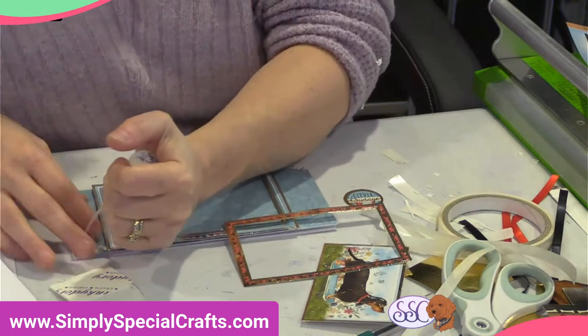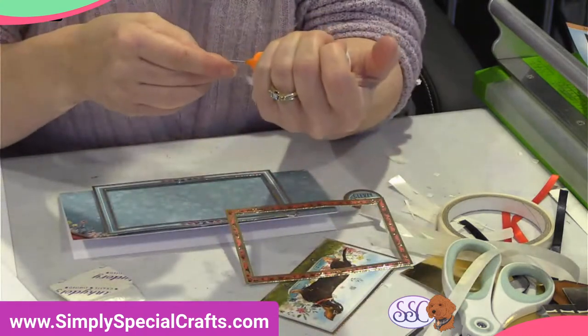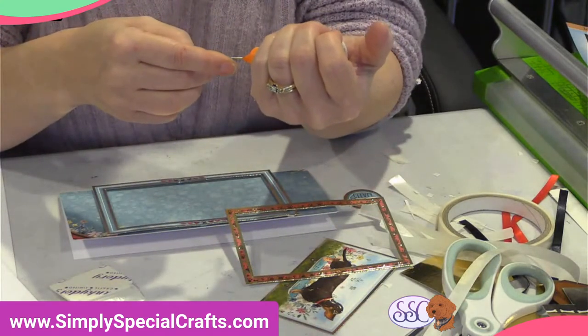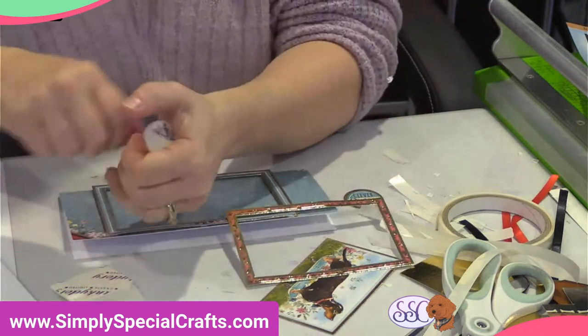I think this is one of our older bottles, so it's sticking. No, it's a newer one, just must have left the lid off.